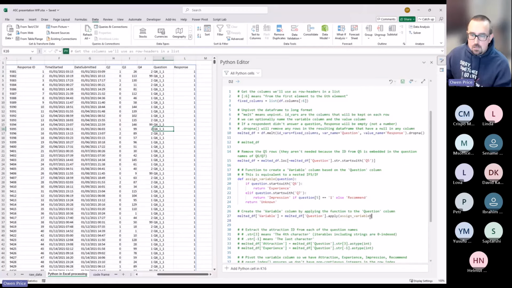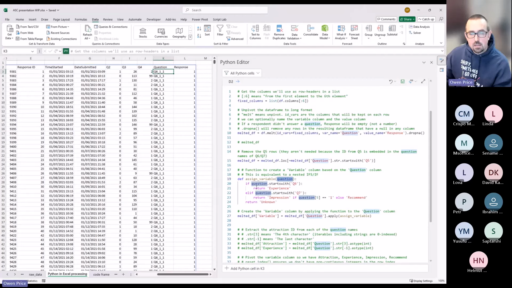So here, I'm creating a new column called variable, and variable is calculated by applying the assign variable function to the question column. What do I mean by applying? It means that the values from the question column will be passed one by one into this assign variable function. So to begin with, it will pass Q6_1_1. That will be the question passed into this function.